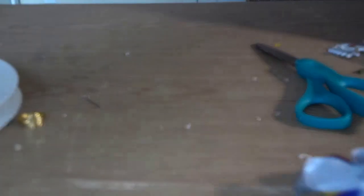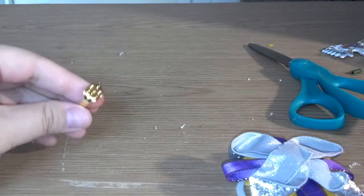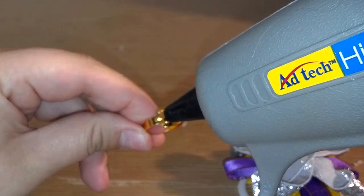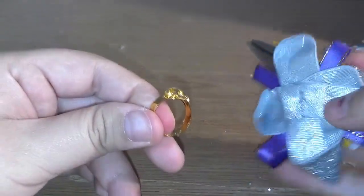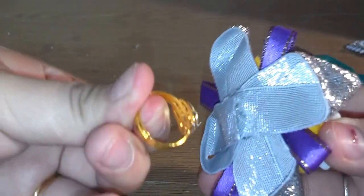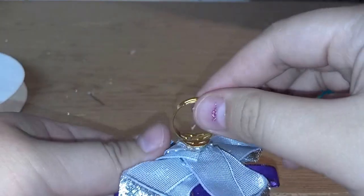Now for the final part, putting on the ring base. Go ahead and apply a generous amount of glue to the base. After you've done so, go ahead and make sure that your ring is the right way and place your ring blank on top, like so.